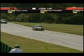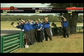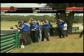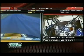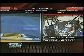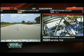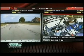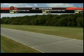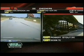Meanwhile, here we go. Andy Pilgrim is going to get it done. As you pointed out, Tom, after a tough season, he gets his win, and deservedly so from pole. An amazing run for him. And there is a look as he's slowing it down, enjoying this moment. It's great. The whole K-Pax team out on the lawn there. Now we go to Peter Cunningham in the GTS category, kind of making up for the previous round here at VIR. Yep, bringing home his career record-extending 39th win. Just an amazing season for him once again.